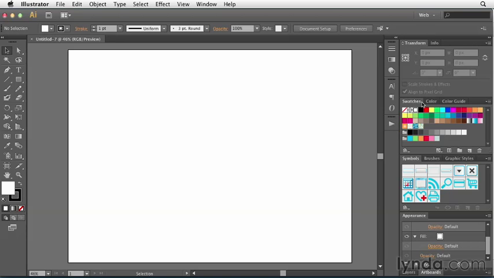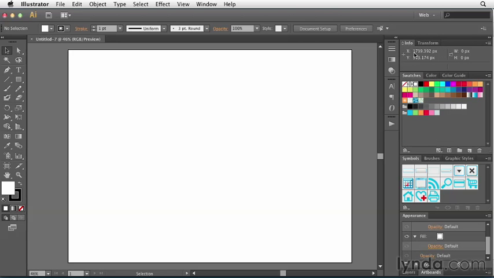Now, I've got some other things up here that I want to rearrange. For instance, the Transform panel. I'm not going to be using that a whole lot, so I'm going to drag that over to the right, and I'm going to make the Info panel active. I use the Info panel constantly to let me know exactly where I am in my document for X and Y coordinates. It's also great for resizing objects. You get the width and height properties right here. Great to have that prominently displayed. Swatches, I use swatches all the time, so I like to leave those right where they are.